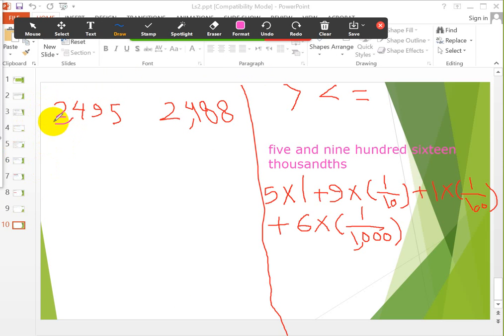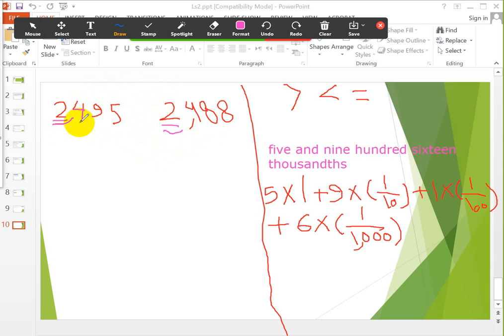That means I will start from this digit, 2 and 2, and compare between the digits step by step, digit by digit. Okay? Let's remember together. So this 2 and this 2, that means what? They are equal. The digits are equal, right? So I will continue the comparison right here.